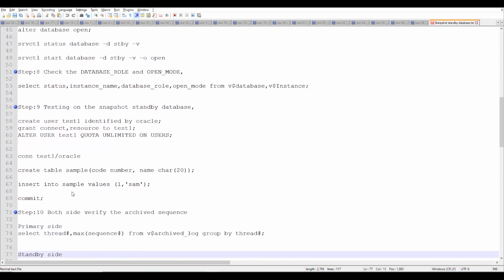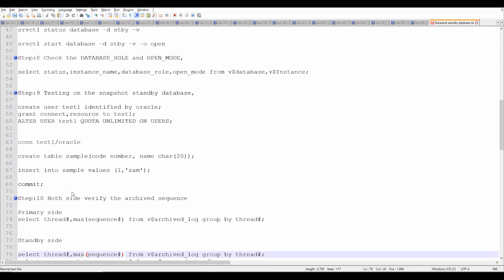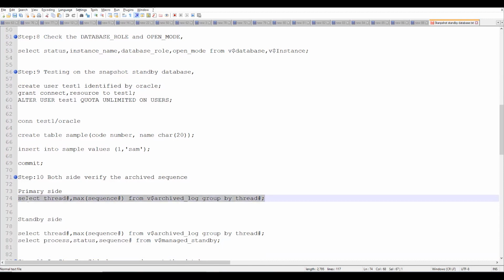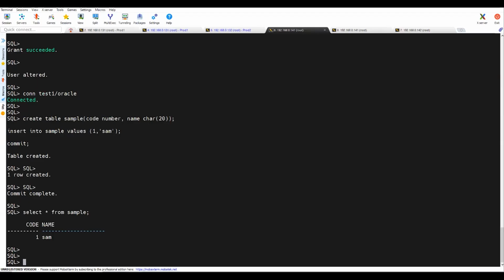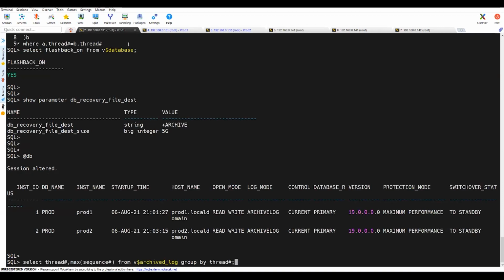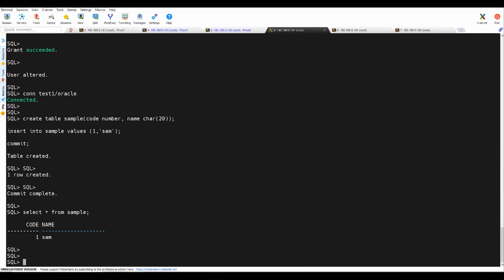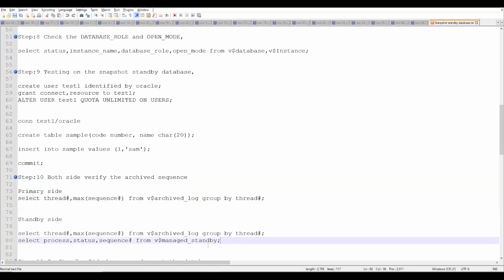After that, what we need to do is verify the current archive sequences from the production as well as the snapshot standby database. That means you can verify the current situation on production as well as the snapshot standby database.